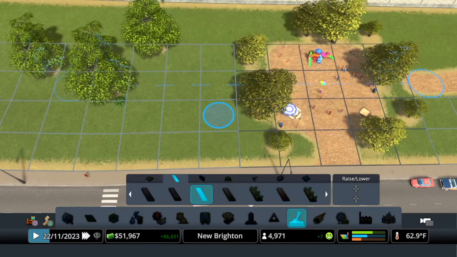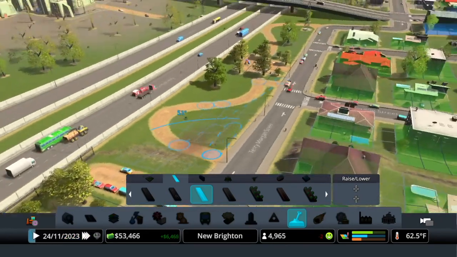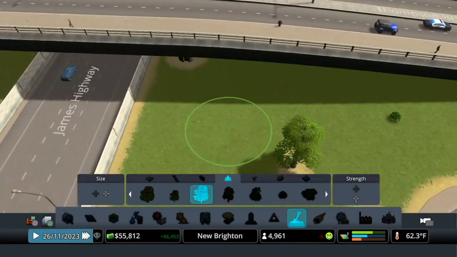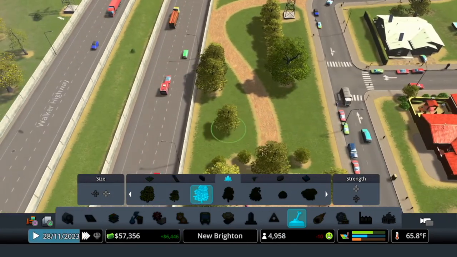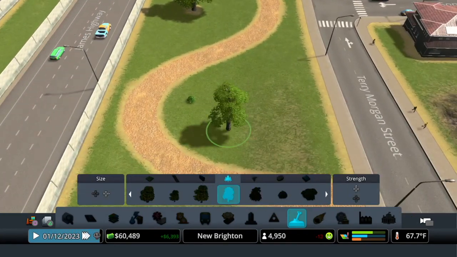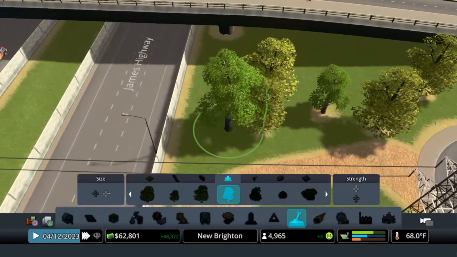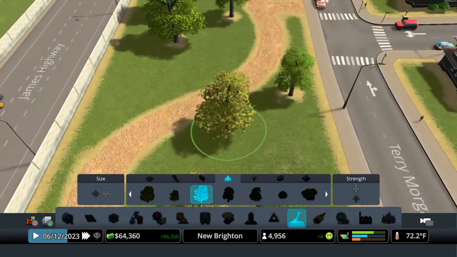And let's come down in here. And we'll put in a couple of trees. And maybe some decorations. Let's see what else we have. Go ahead and put some trees in. I don't want the intensity to be that much. Let's turn the intensity down. I wish we didn't need the electrical line there, but we do.